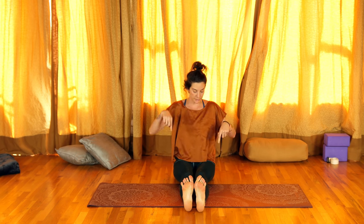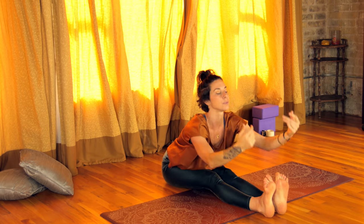Let's bring the legs out. Take one forward fold, flex the feet back, press down through the sit bones in order to lift the crown of the head up. So it's this pushing down that allows us to lift. So we're finding that, pulling in opposite directions. Arms come up and fold forward.